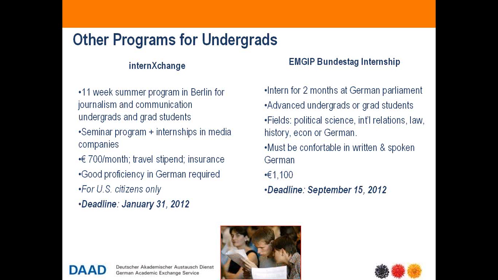Here the deadline is also in January. It is not for Canadians, unfortunately, and it requires not just good proficiency, but fluent German, because you will be working and writing in German. So if you spend lots of time in Germany already on various exchanges, maybe you have family in Germany and your German is really good, and you would like to work as a journalist internationally, this is really a great chance. We have a very tough selection process for this.